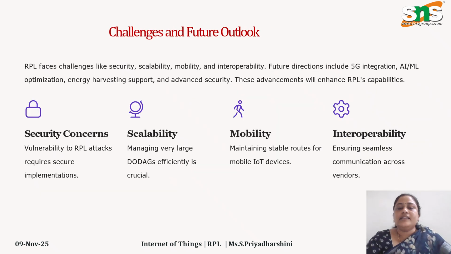Although RPL is a very pivotal and energy efficient protocol, it also faces major challenges in security constraints. It is vulnerable to many RPL attacks, which requires secure implementation, and also scalability. Managing very large DODAGs is very crucial nowadays. Mobility is also a challenge for the RPL protocol, and it also has to give interoperable features which enable seamless communication across different IoT devices.